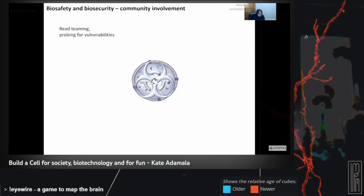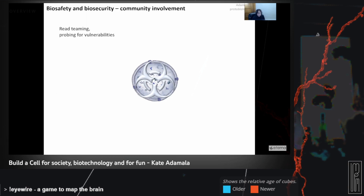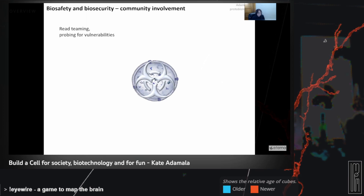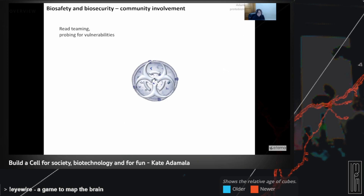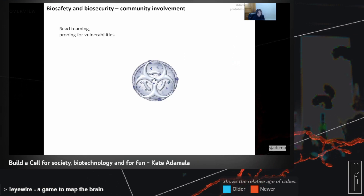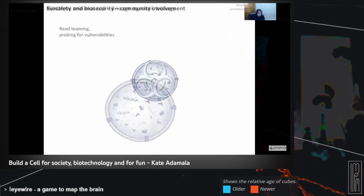We want to convince people that we're doing this safely and also invite them to work with us. One of the things I'd be really excited to see from communities like yours is some kind of red-teaming events — probing for vulnerabilities in synthetic cell technologies. What happens if we ask people from all over the world to build the worst possible thing you can imagine based on engineering cells technology? Not just engineering a ribosome that can make an indestructible biomaterial, but engineering a whole synthetic cell system that can do something truly terrible. Those red-teaming events serve to probe the vulnerabilities of our system and the limits of our safety and security protocols.